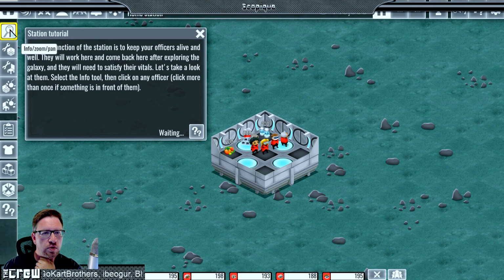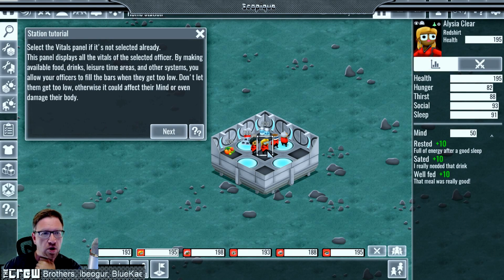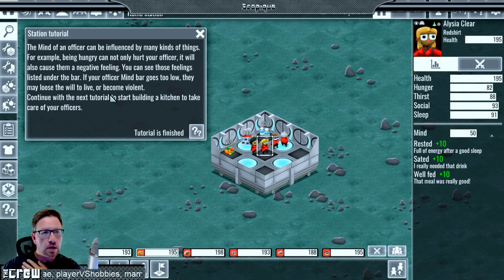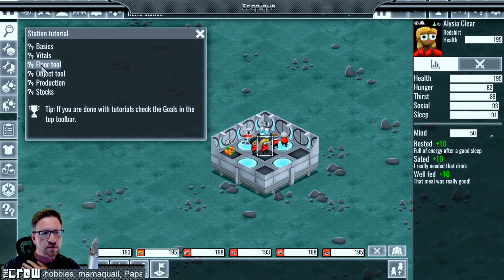Select the info tool, then click on any officer. Alright, so Alicia Clear. Select the vitals panel. Okay, so this is all our information about our officer. You allow your officers to fill the bars when they get too low. So don't let them get low, otherwise it could affect their mind or damage their body. If the mind bar gets too low, they may lose the will to live, of course. Alright, so the next tutorial is going to build us a kitchen.